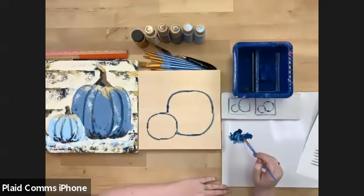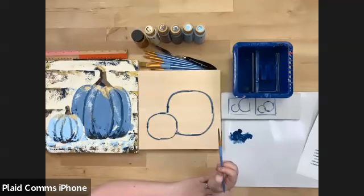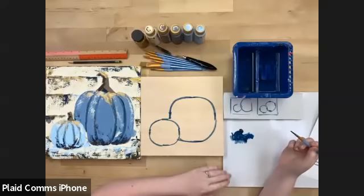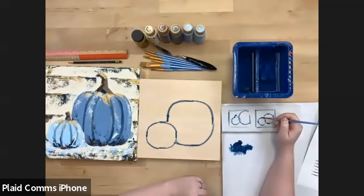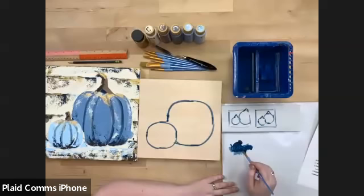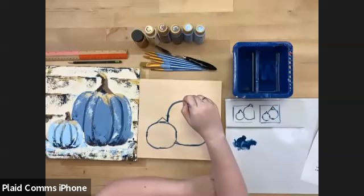Okay, so the next thing, we're gonna draw our stems. To do that, I have another little trick for it. We have these sort of blocky stems coming up from the top. So first thing we're gonna do, I'll show you on the little doodle I did right here. We're gonna make little triangles coming up, just tiny little triangles coming up from the top of our pumpkins. Can you see what I did there? I just made little upside down Vs, like little teepees coming up from the top. So here, I'll show you. I'll do a little triangle coming up from the top of these round shapes.